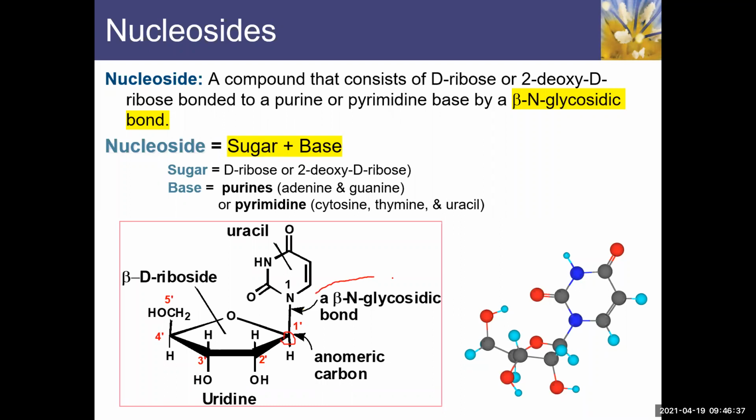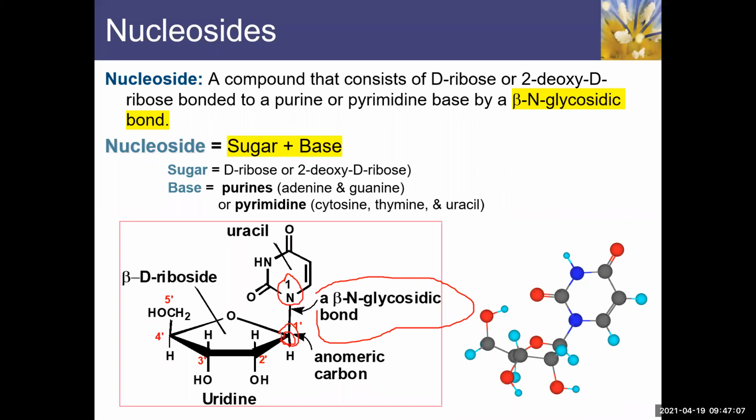You should be very clear with the bonds, right? It's just the naming. It's a beta N-glycosidic bond which connects N1 and C1' from the sugar. If the base is what? If it's a pyrimidine or purine? If it's a pyrimidine, pyrimidines are always connected with their N1 to the anomeric carbon. An important point to note down here.